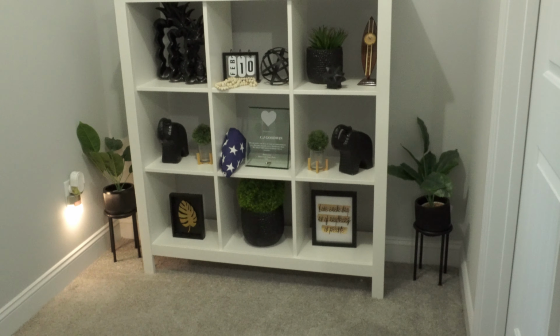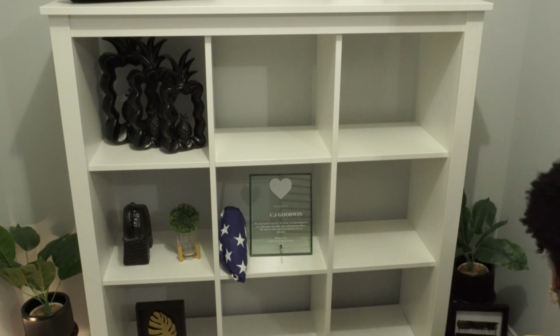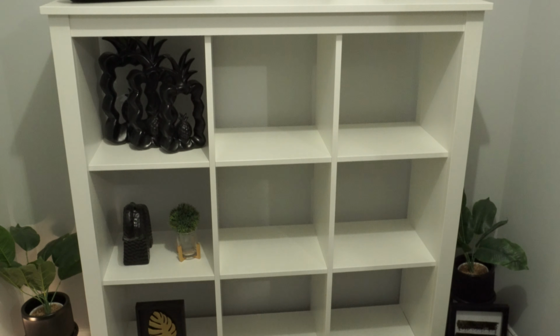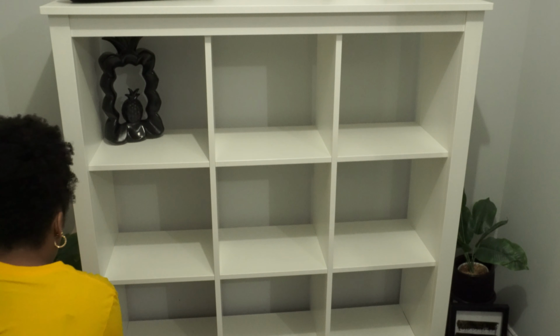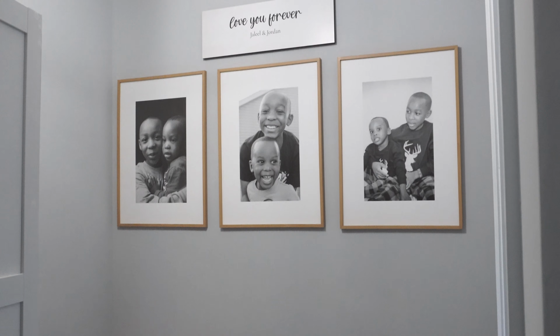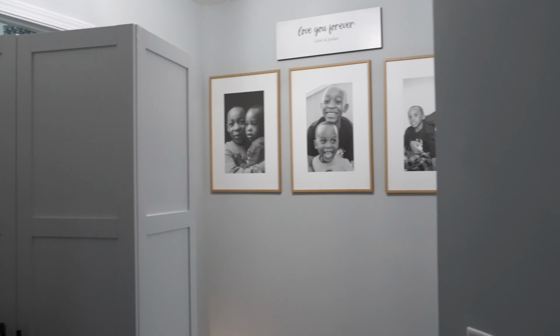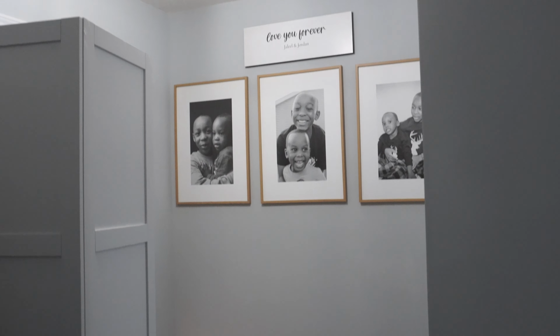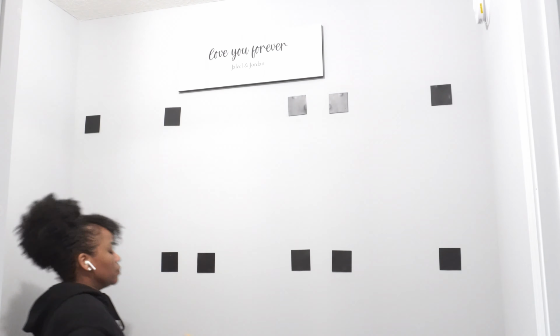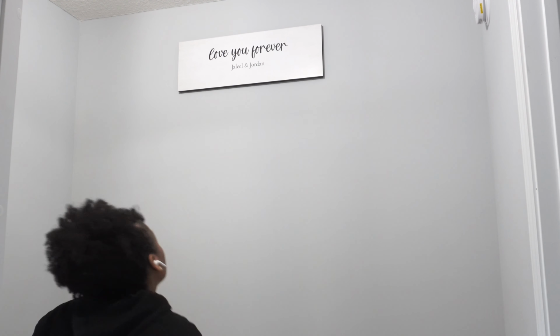So I was going to hire someone to enclose this for us, but because of past experiences with contractors, we can't rely on anyone. And I didn't have time for someone to start a project and never come back to finish it. So when I saw these cabinets on Prime Day for sale, I just decided to go ahead and get them, and they worked out perfectly. So we only got one in during this time when I was filming the video, and we did get another one in a couple days later. So you guys will see that one put in later on in the video. But these definitely worked out perfect. I'll make sure I link these down below just in case you guys are interested.